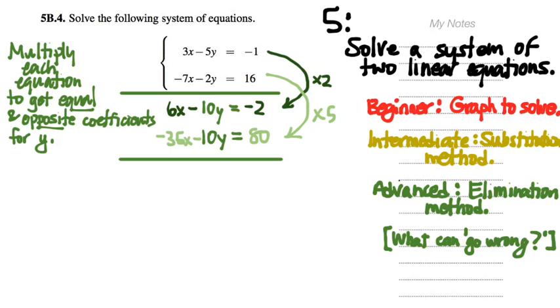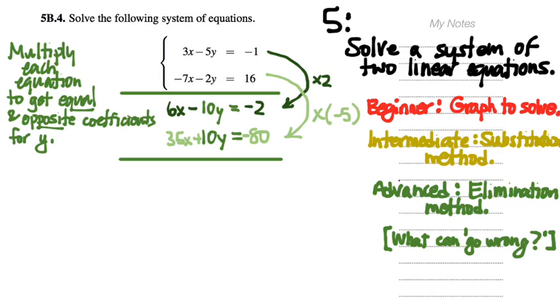Let's take one of the two multiplications that we did and make it a multiplication by a negative instead. So if instead I'd multiplied that second equation by negative 5, then my coefficient of x will become positive 35. My coefficient of y will become positive 10. And my 80 on the right-hand side will become negative 80. And now we are right where we want to be, because the coefficients of my y's are equal and opposite to one another, plus 10 and minus 10. That's great. That's a perfect setup.